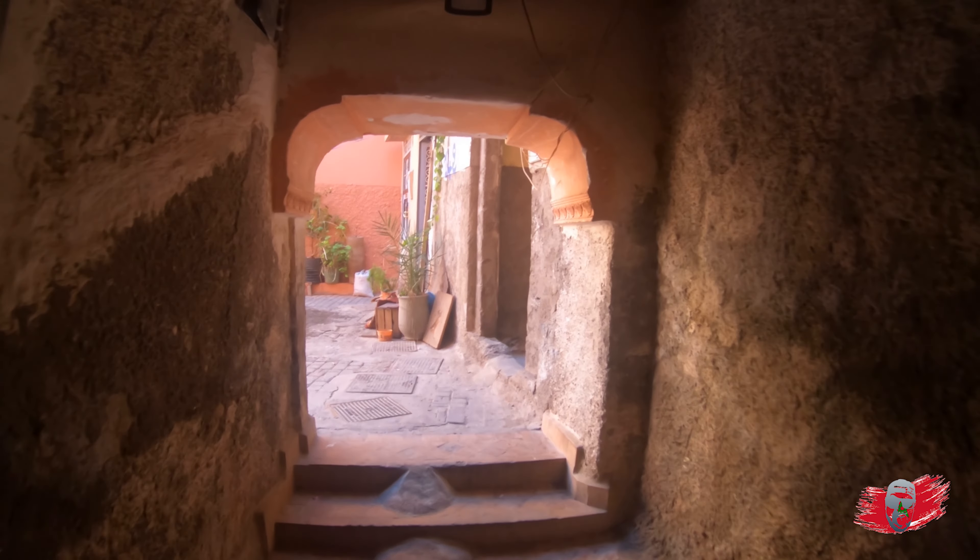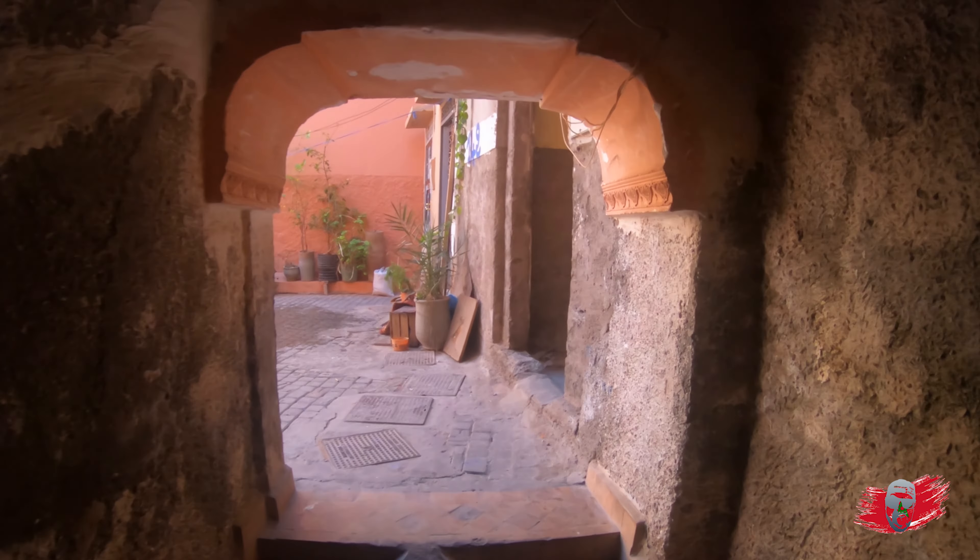It's prayer time - there's my Riad right here, I'm leaving. Look at this place - crazy, unique doorway! I want to check out the city. The streets are a little quiet right now because of prayer time, but I'm gonna go check out the city, get lost and see all this fun stuff.